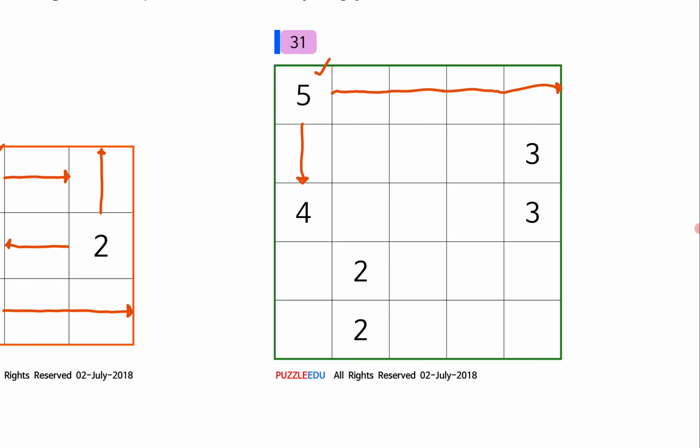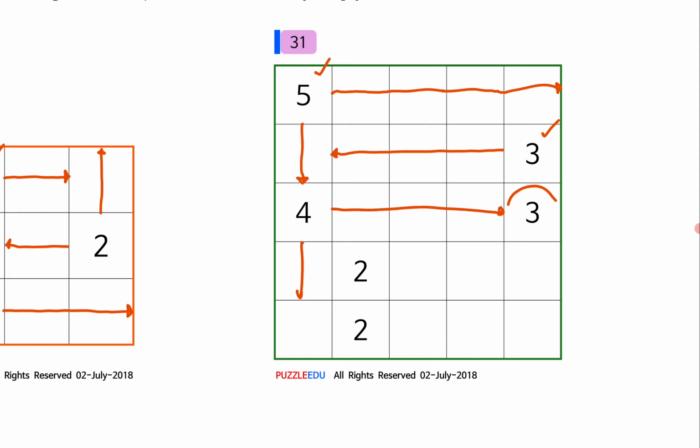Now what we could do is look at the number 4, but for now I actually want to start with this number 3 up here, okay? Now for this number 3, it's quite easy to find out where its arrows will go. Right, it must go to the left 3 cells. It has no other option. Right, so then this one becomes satisfied. Now, because we've done that, we can move on to the number 4 and find out how its arrows should be drawn. Now, we could draw 1 arrow going downwards and then 3 arrows going to the right. Right, that will make out 4.